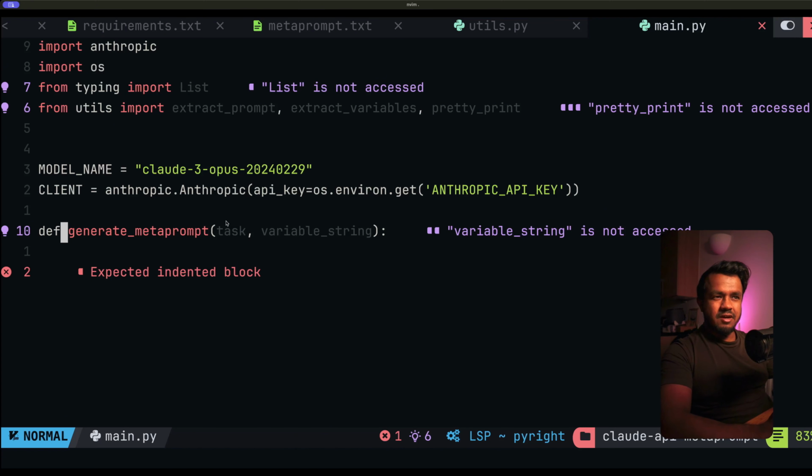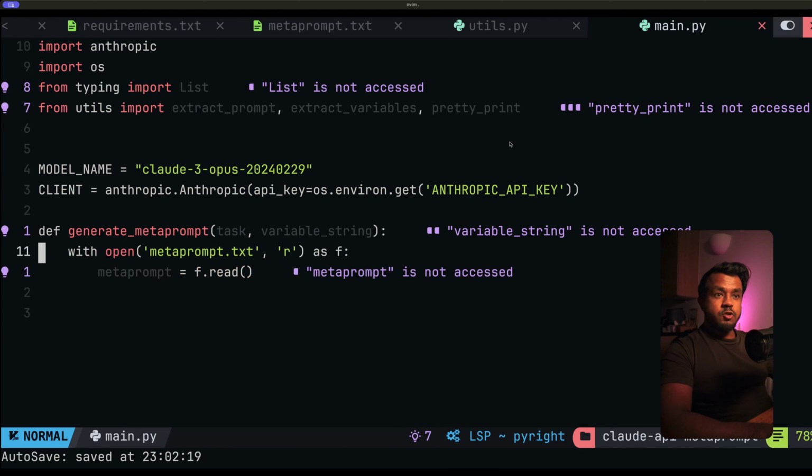And other bits and pieces that are just going to help Claude generate this prompt that's going to be designed to come up with a really good tailored study plan for us. Right, so what we'll do is we're going to open up the metaprompt.txt file that we created early on that contains the metaprompt that we copied from Google Colab.